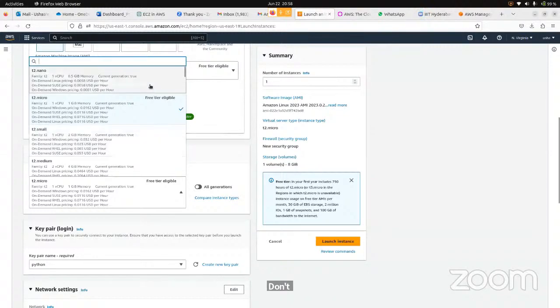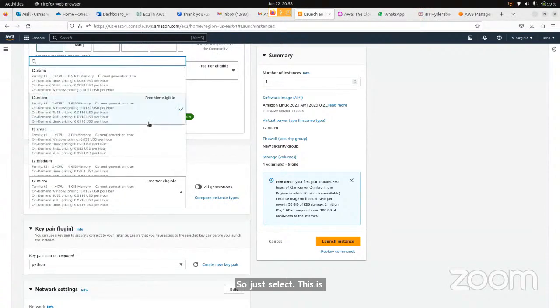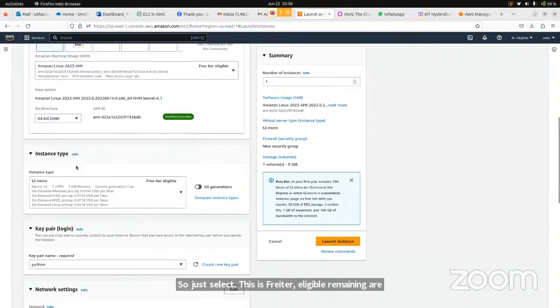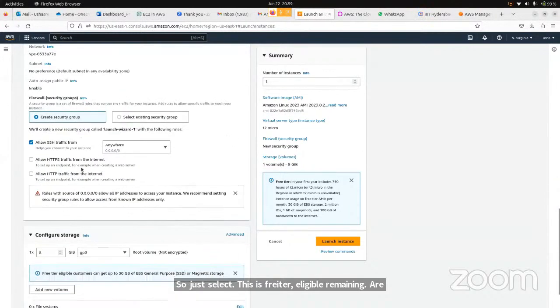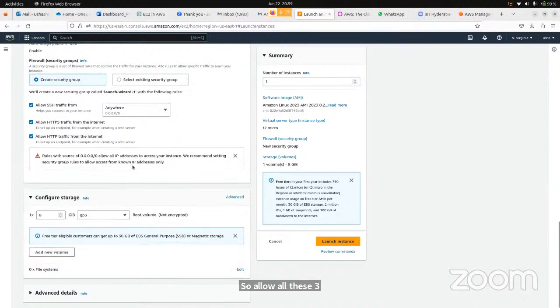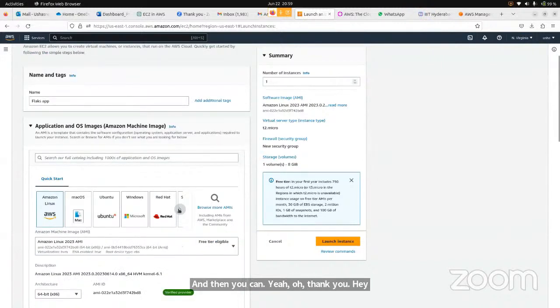Select the one that is free tier eligible; the remaining are not free tier eligible, so make sure to use free tier eligible. So allow all these three things, and then after giving all these details, here in quick start you have other sources also.